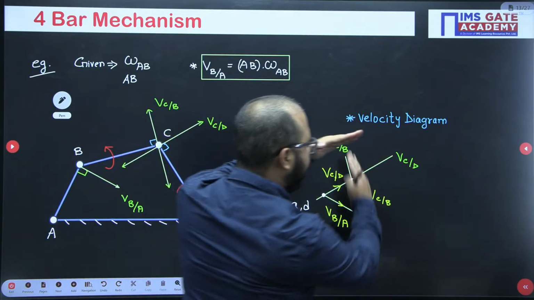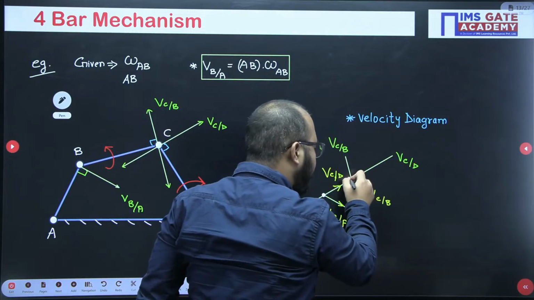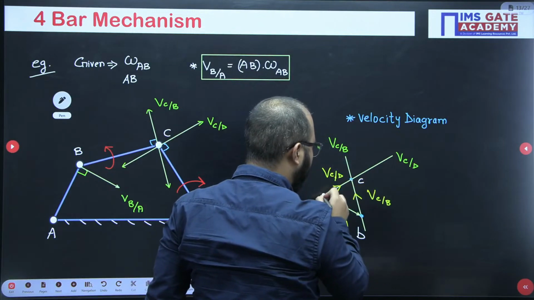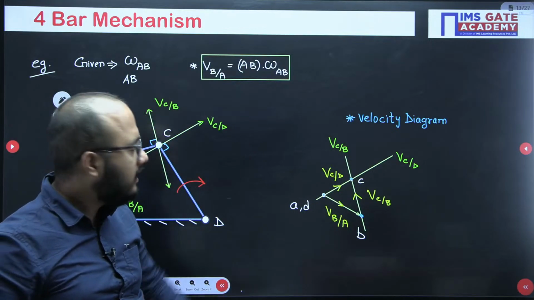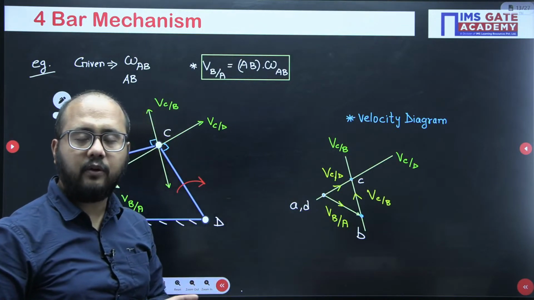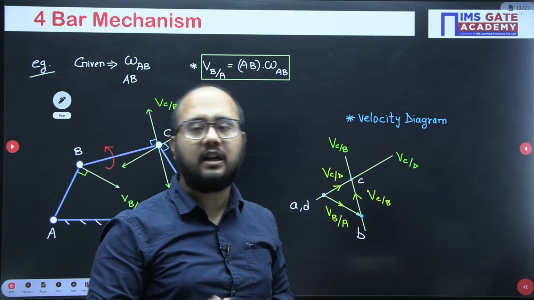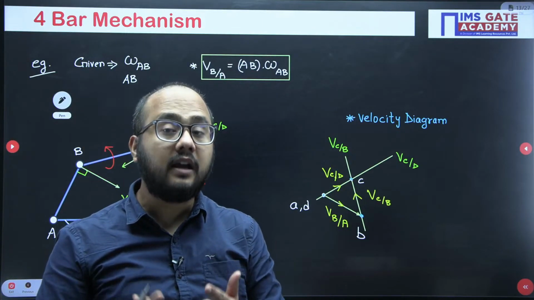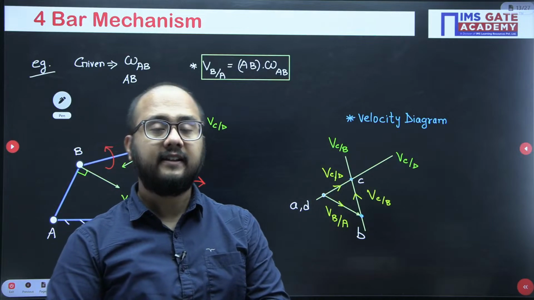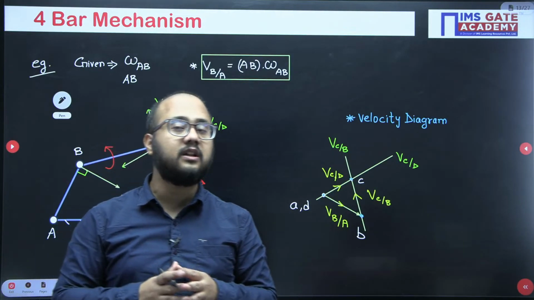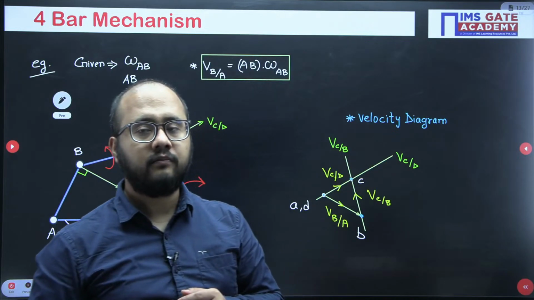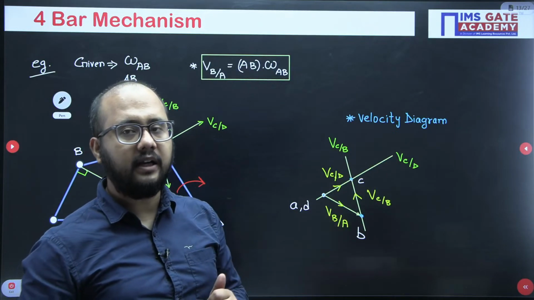Now both the vectors are intersecting. So the common point will be what? Our C point. So this triangle kind of shape will be forming. It is not necessary that a triangle will always be there. Sometimes you will get a straight line also. There are some special cases where you will get a straight line. Not necessary that you always get a triangle, right? Remember this thing.